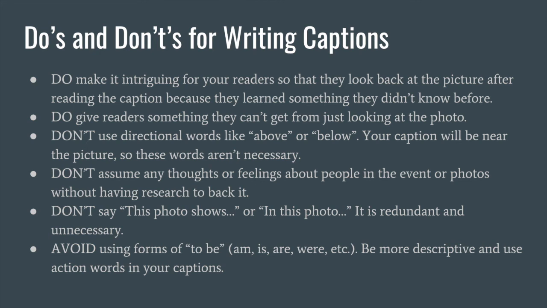Also, don't say this photo shows or in this photo. It's also very redundant and not necessary because your caption is going to be right near your photo, and it's kind of just boring to say this photo shows. Describe the action in a more interesting way. And along with that, don't use boring forms of verbs like am, is, are, were. Use more exciting and descriptive action words. It'll make your caption have that little something extra that will get people excited and realize what's happening in the photo or primary source.